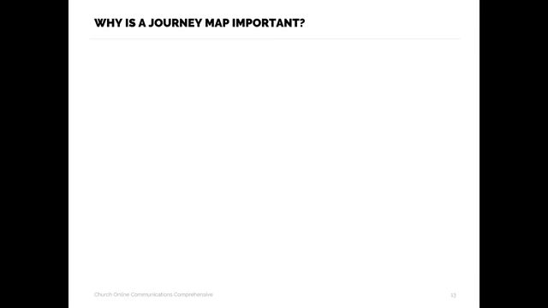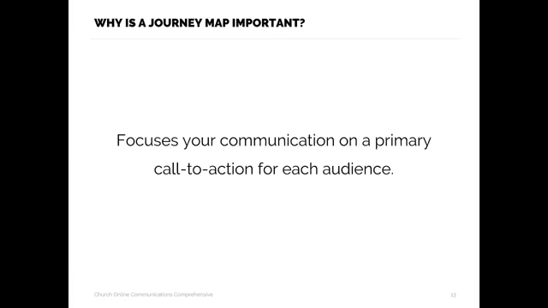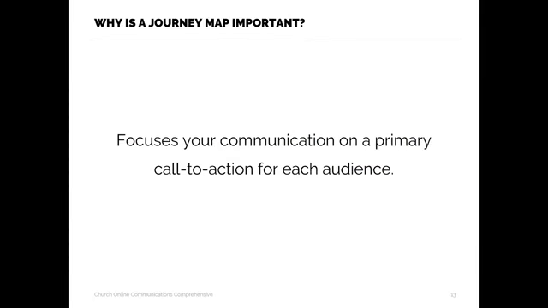The next thing is it does help focus your communication on a primary call to action for each one of these audiences, these segments of your audience. So as you are looking at your journey map and where your audience is, you're not going to try to give all messages to all people. You're not going to try to get them to jump from a fellowship event to attending Bible study regularly. Or at least you shouldn't. It won't be real effective because you've kind of just jumped over this entire journey map that people do follow.